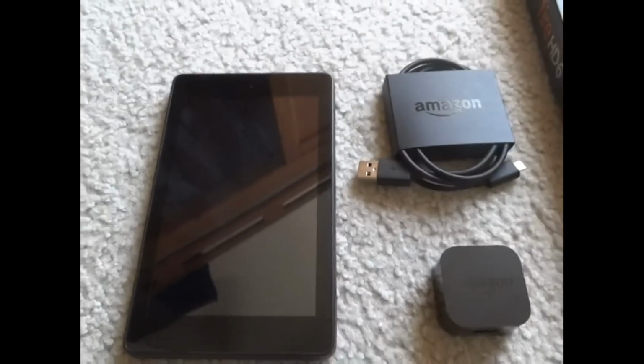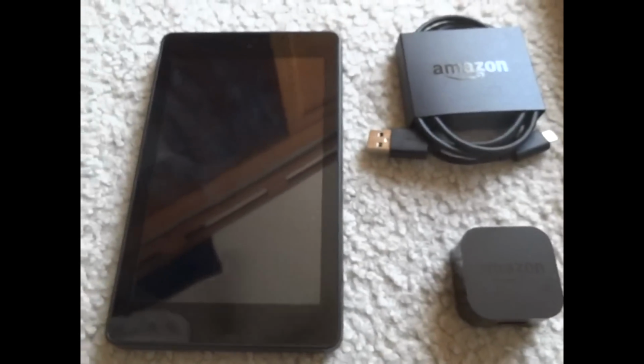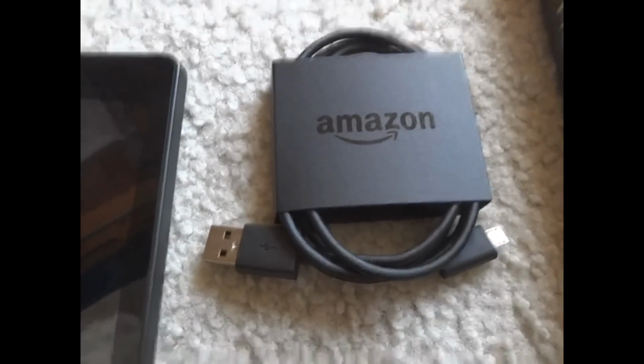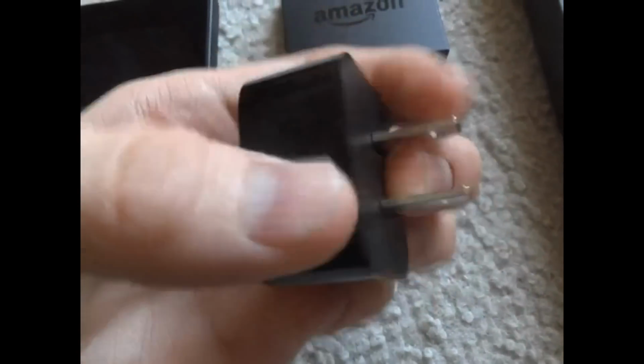So when you first get it, it will come in this box, and you'll get a basic Android cable, and then a standard charger for it. The charging cable it comes with is about 3 feet long.